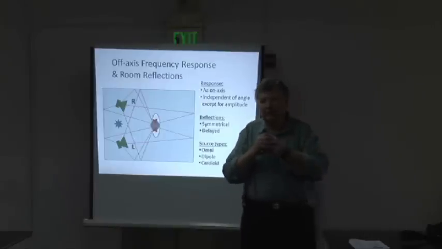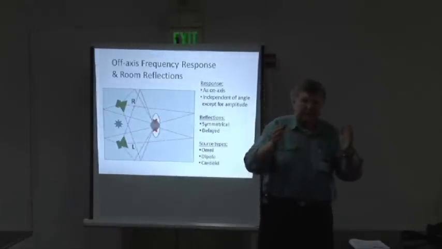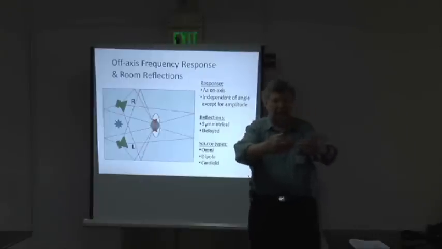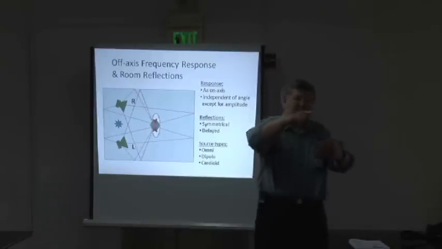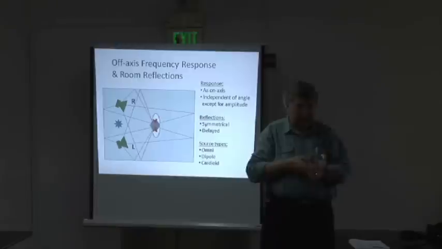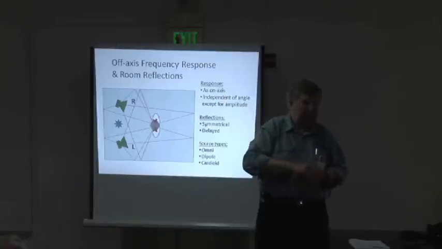And when I say true dipole behavior, I mean you have radiation that goes to the front and to the back from the cone. When I'm standing in front of the speaker, some of the radiation that goes to the back also comes around the baffle to the front and interferes with the front sound. The shorter the path length is for the signal from the back to come to the front, the stronger it will interfere and try to cancel the front sound. That's why you have this 6 dB per octave curve.